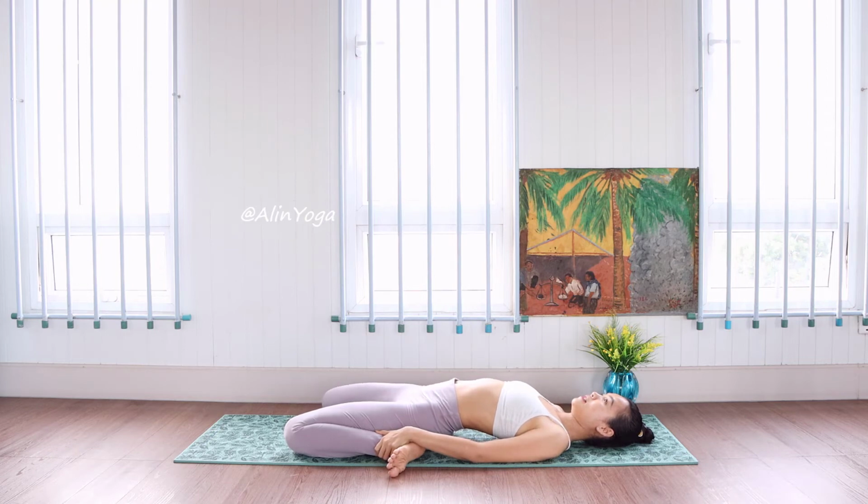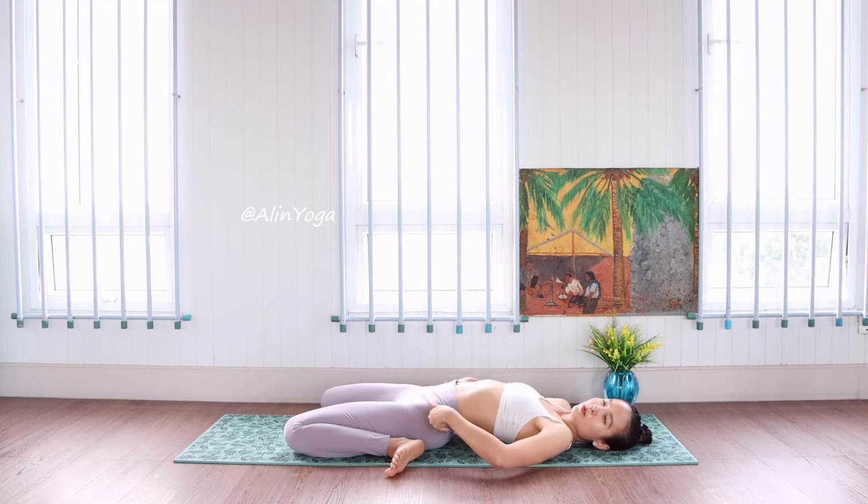And then we come up and back down to work the back and the waist, which is very, very hard, and it can help make your back and waist better.